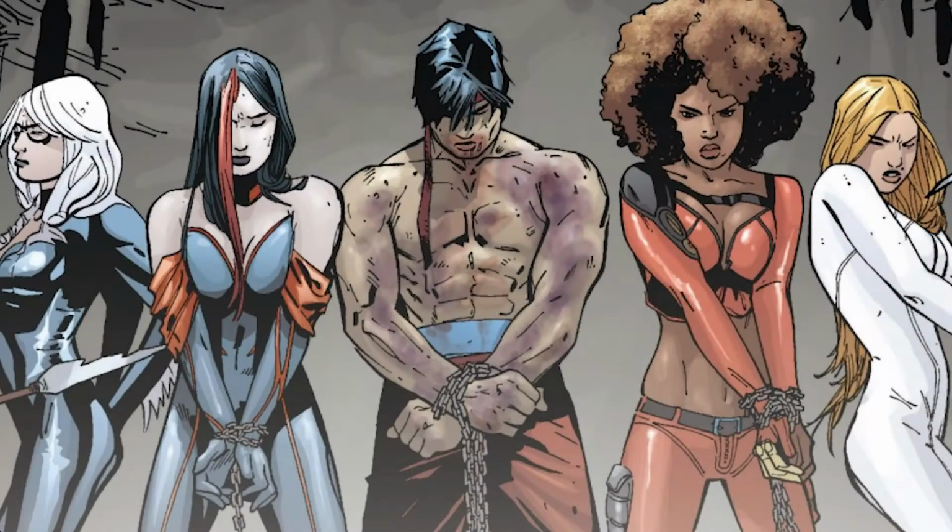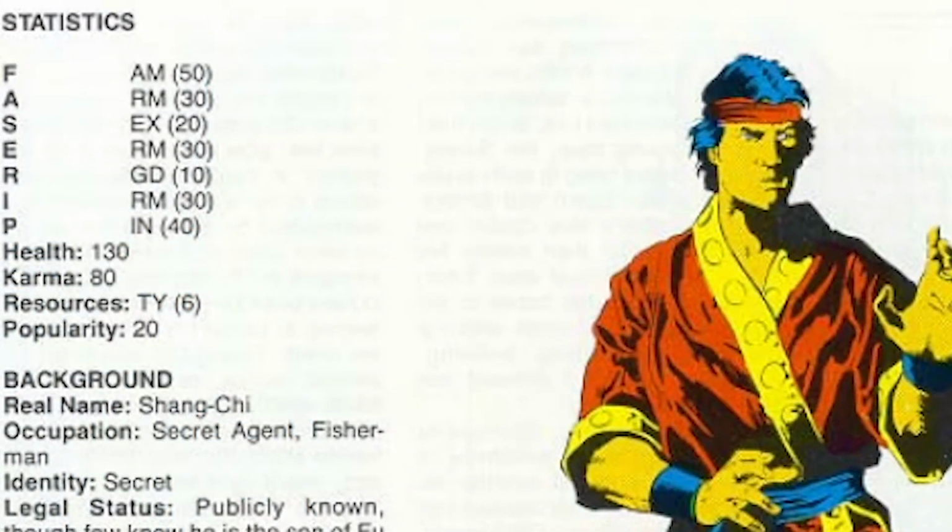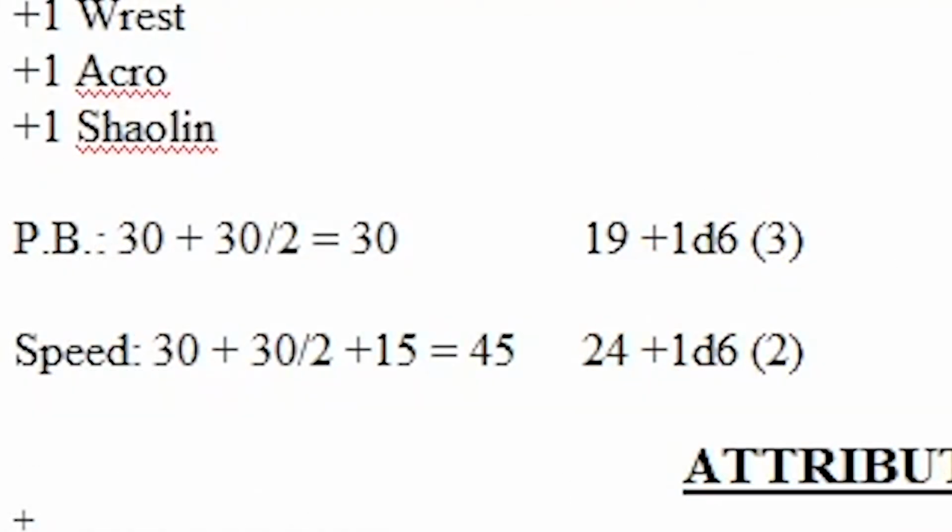Physical beauty, what we're going to do there is we're going to combine endurance and agility. We're going to divide that by 2, and that's going to come out to 30, which again is remarkable. And in this case, we got a 19 plus 1d6, and we got a 3. So he's a handsome guy.